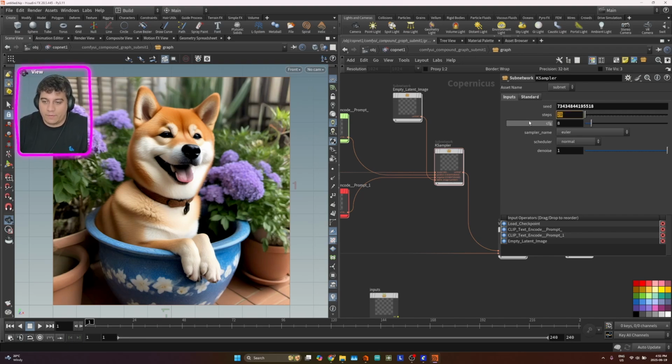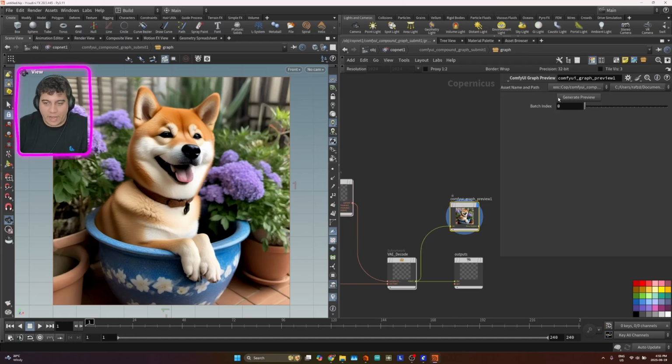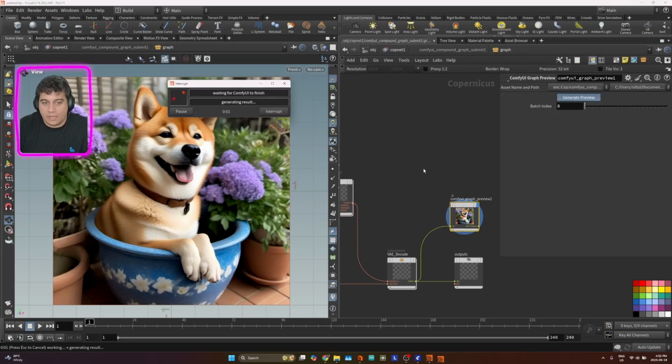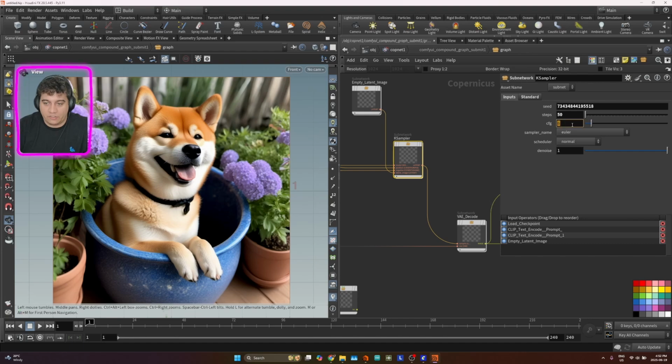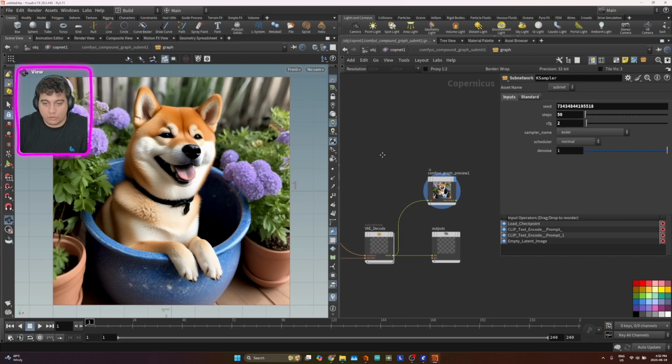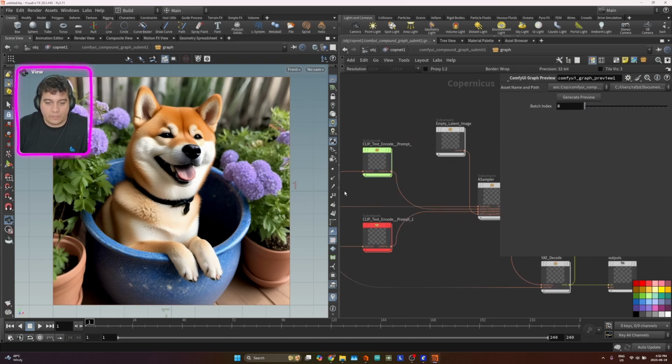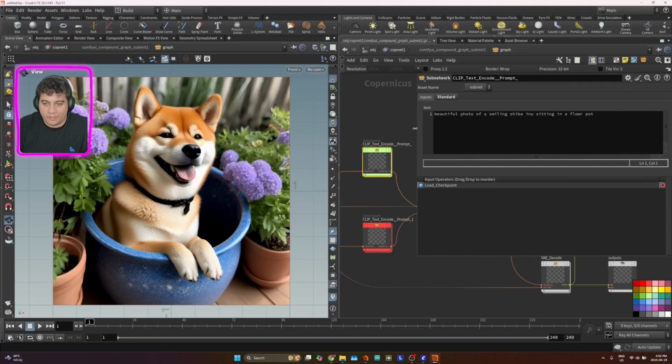If I maybe do 50 here, there's no guarantee this will actually be that much better than 20 steps. It all goes by how that model was trained and what it is expecting to generate. Sometimes if you overdo these parameters, they won't get you the right image. So it's always good for you to be highly conscious about these and use the model sheet to actually understand how it's going. We also can change the CFG to a lower scale of 2, just so you can see how it might not give us exactly what we are prompting for.